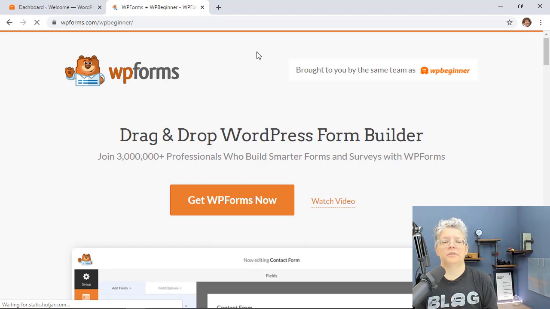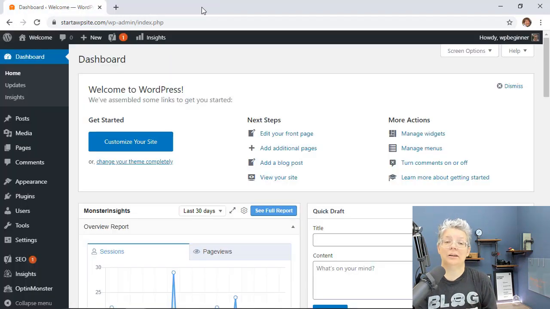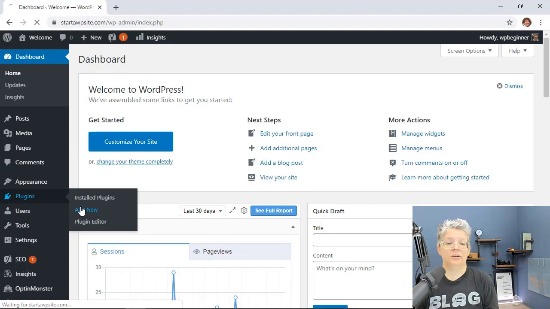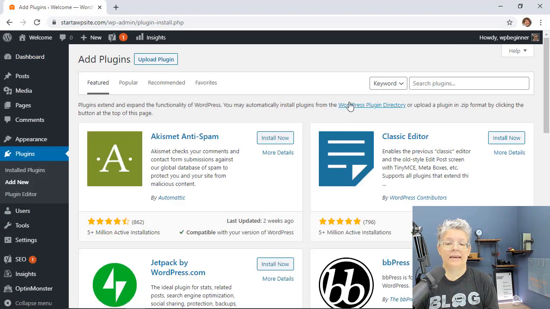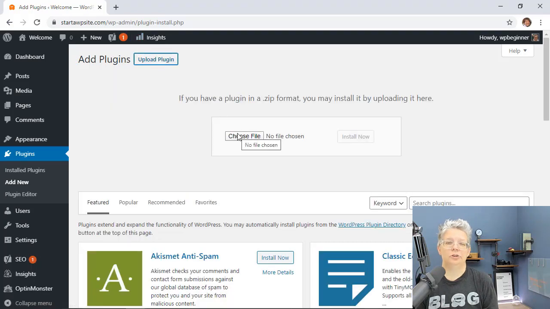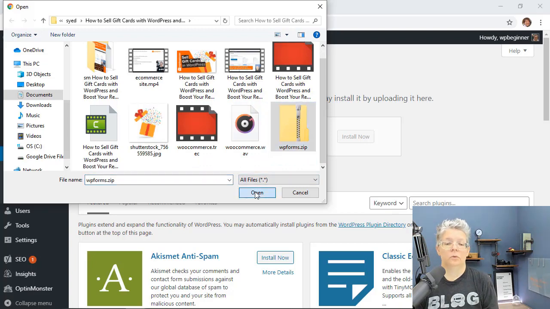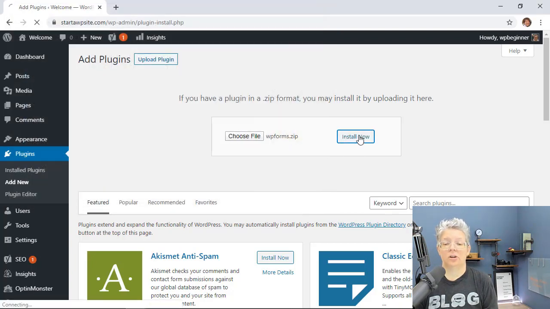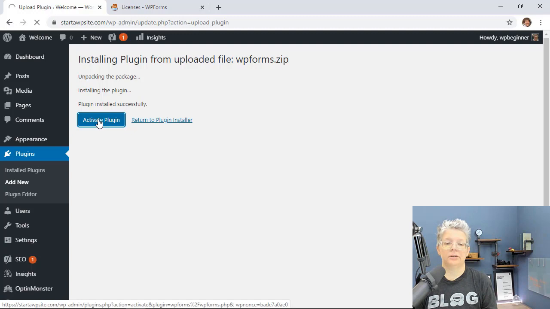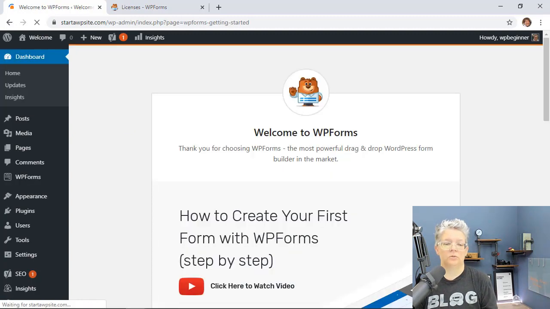Once you go to WPForms and create your account, you'll want to download the plugin from there and then head back over to your dashboard so we can install the plugin. From the dashboard, you'll want to go to Plugins, Add New, and instead of searching for a plugin, we're going to upload the plugin. Now you need to choose file because you want to find the file that you just downloaded. Once you find it, you can then install now and then stick around to also activate the plugin as well. Great.